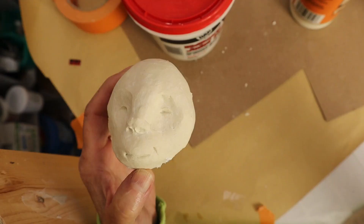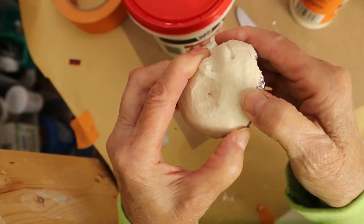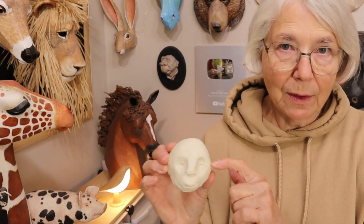So this is how it turned out. It worked really well. As a matter of fact there's no difference at all between this and what it would be like if we had actually used the original recipe using a non-DAP drywall joint compound and the Elmer's Glue-All. So they both work.